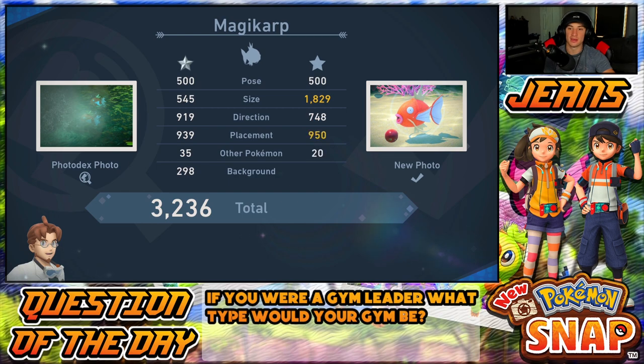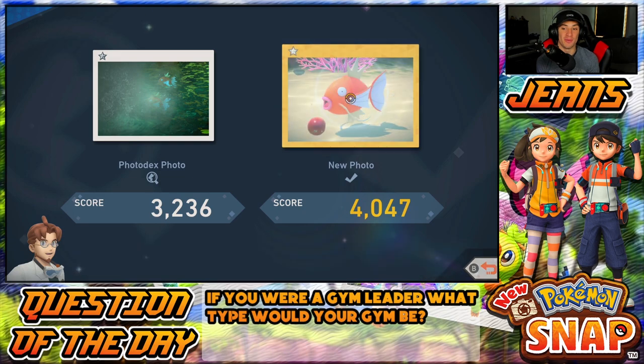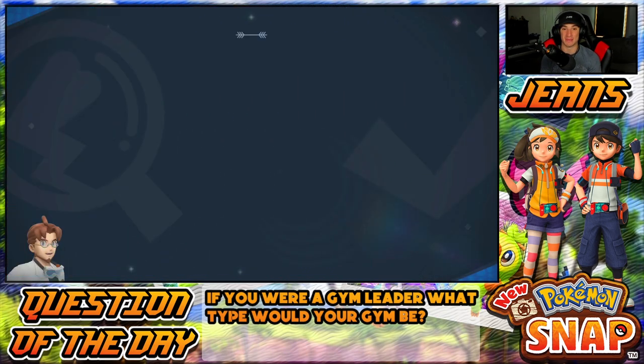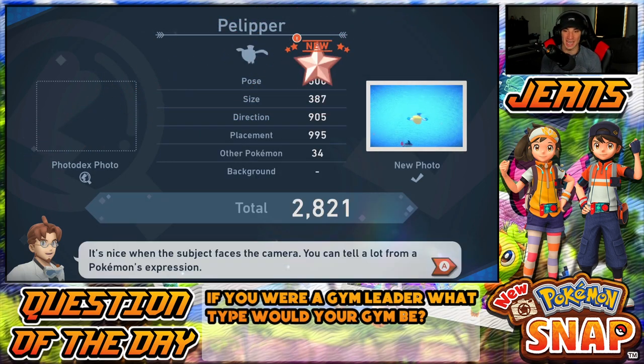Show me diamond. Yes! Barely diamond, though, by 47 points. We finally got our first diamond Magikarp. Like, we've been taking pictures of Magikarp. I think they've been in every single world. Every single level, they've been in there, and we haven't gotten a diamond one.